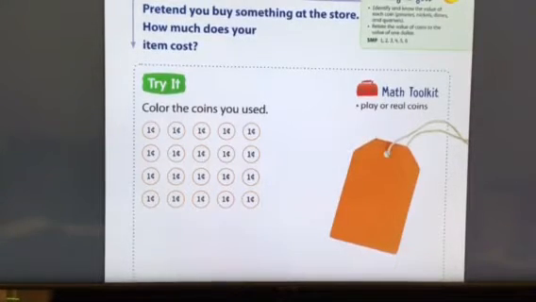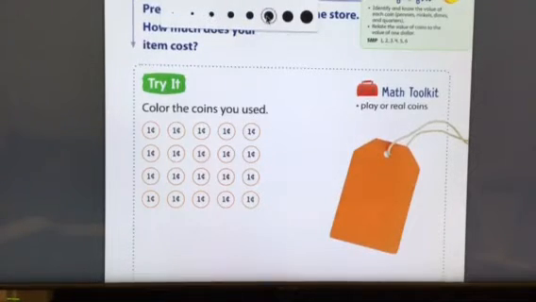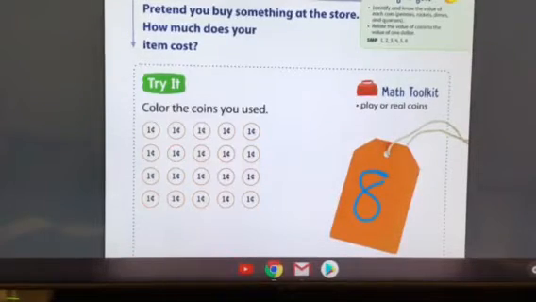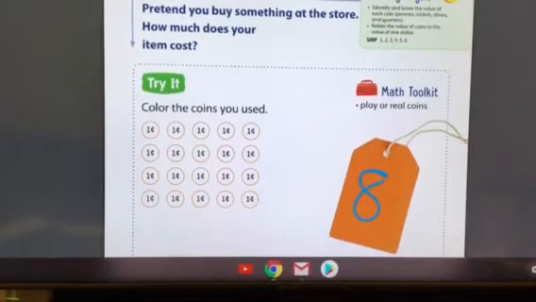So here we get to pretend that we're going to the store. This is the money that we have, and here is the price of how much it costs. No, it's not free. We have to come up with our own price. So we're going to pretend that we're going to the store. We're going to buy a piece of gum, just one piece, and our one piece of gum is going to cost us 8 cents. So on this price tag right here, you're going to write the number 8. Then you're going to draw the letter C and put a line through the middle. That is the symbol for cents.